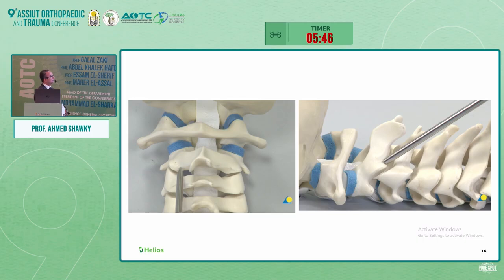This is the entry point, as I mentioned. You feel the medial aspect of the pedicle of C2, and you dissect laterally until you can feel also the lateral border of the lateral mass of C2, and midway between the medial border and the lateral border, you identify your entry point, just cranial to the C2-3 facet. As a tip, you can put a dissector in the C2-3 facet to gain the direction of the facet. And laterally, you are completely controlled with fluoroscopy.